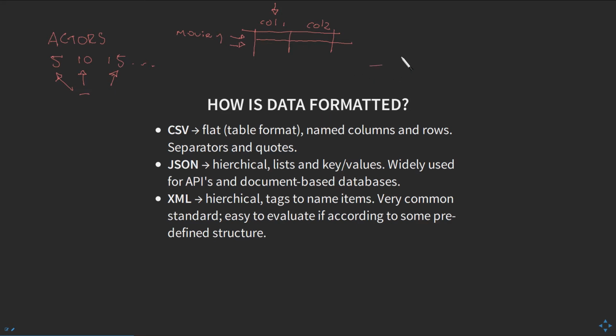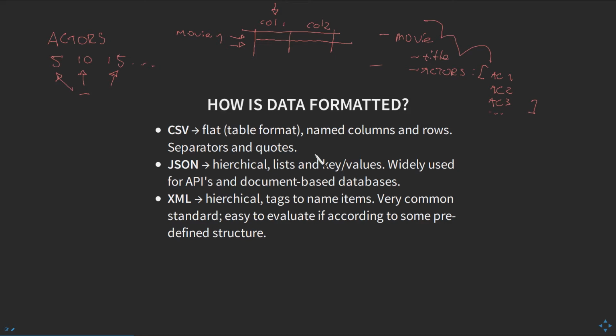Now what we mean with hierarchical here is that data can be nested. So we might have a movie. That movie has a title, but it also has actors, and these actors can be listed. So this is a symbol for a list. And we have actor 1, the name of actor 1, actor 2, name of actor 2, actor 3, etc. So rather than being this sort of flat representation, we have a hierarchical way of representing our data.